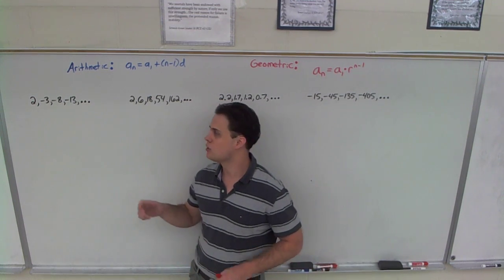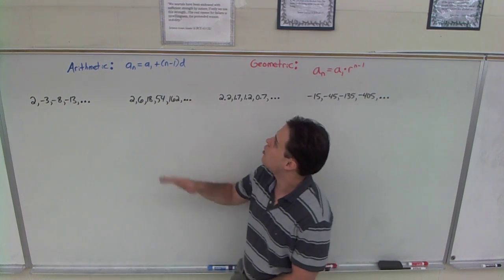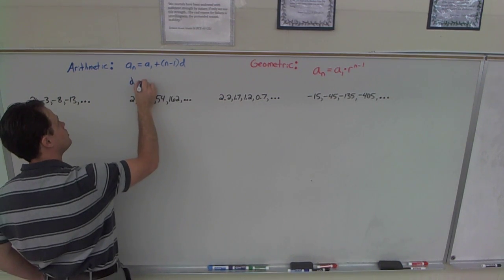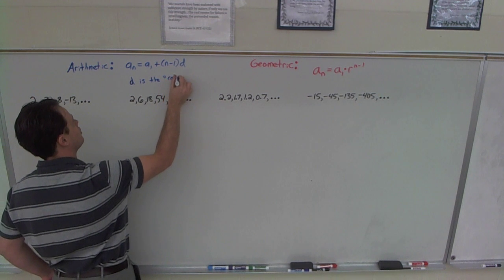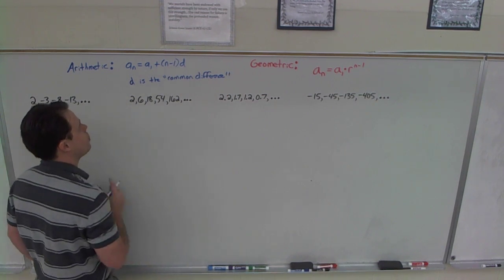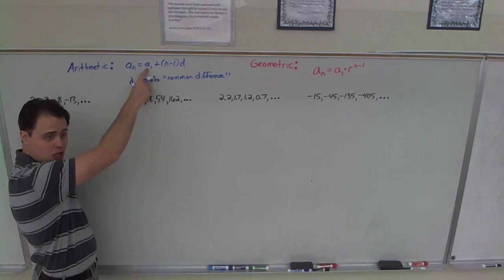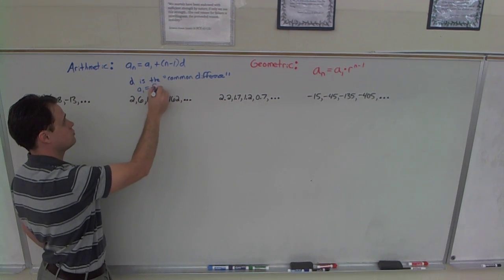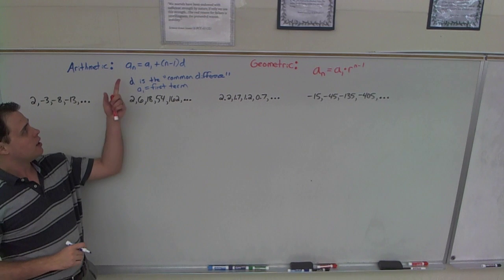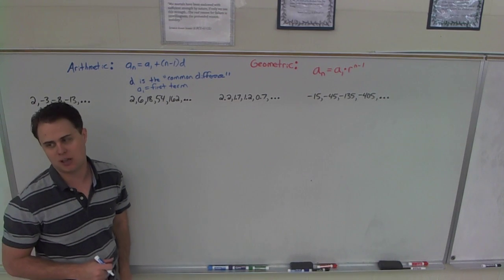So, can you guys help me out? This sequence, does it have a common difference? Does it have a common ratio? And I better define what these things are. D here is the common difference, right? So here D is what we call the common difference. A sub 1, I think we've used this notation a little bit. This is the first term. And I ran out of space, so I'm just going to say this one. A sub n is the nth term, or wherever you are right now. You've said it that way before.